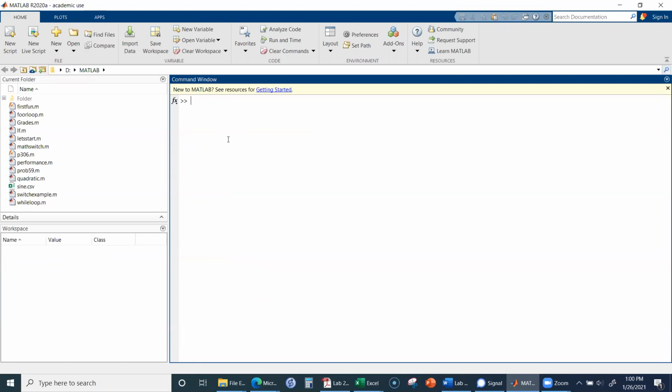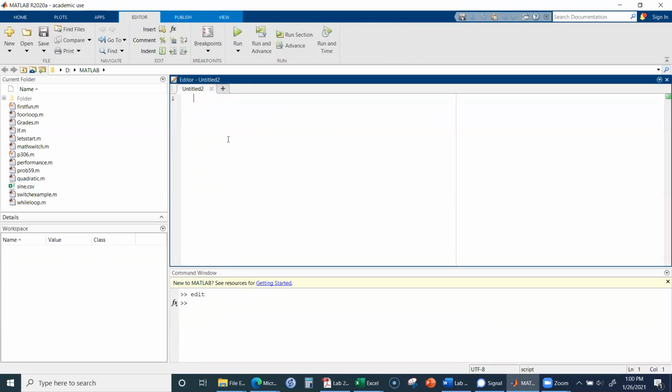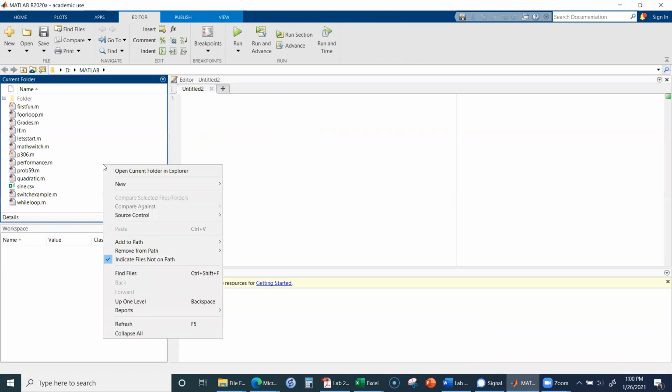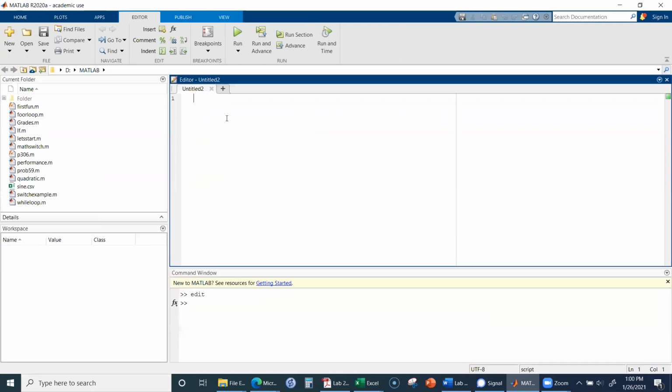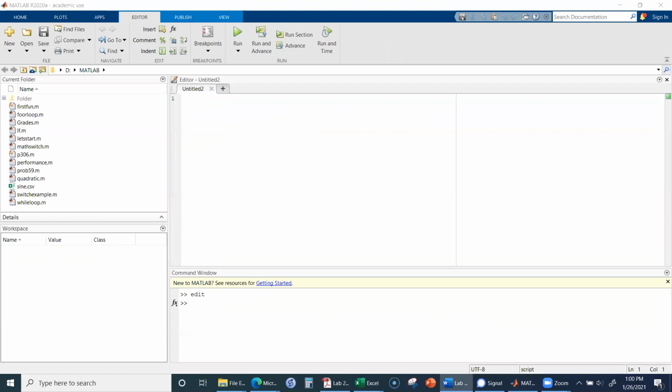So for example, writing in the script, it is easier because a script can be easily edited as well. So for invoking the script, I can use the edit command, or maybe from this window over here, I can also start like from new and then script. So in the script, first of all, I will define the material properties. So the material properties have been given as like this.